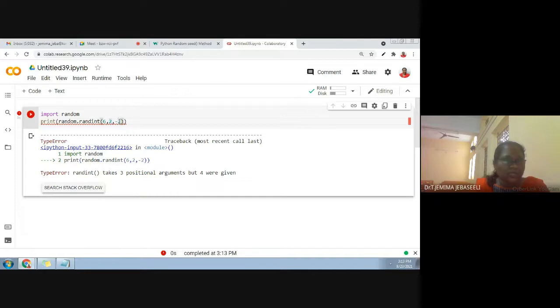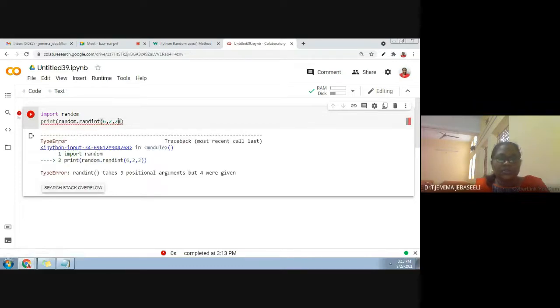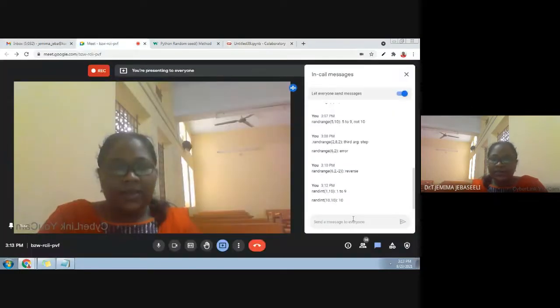There is no third argument for random int. But for random range, we can go for a third argument. So this generates an error.